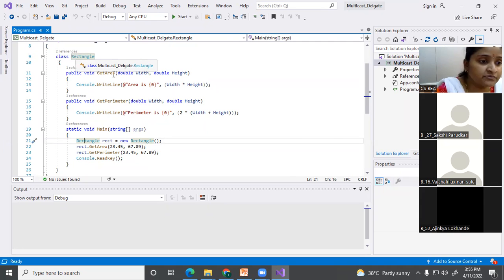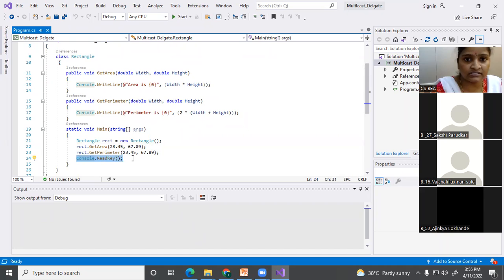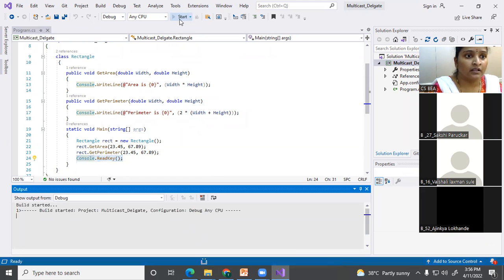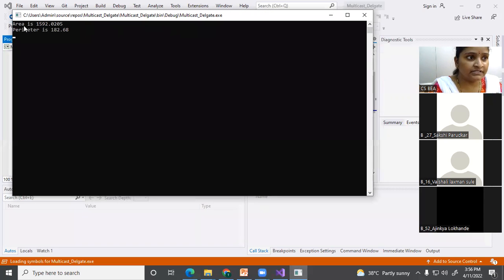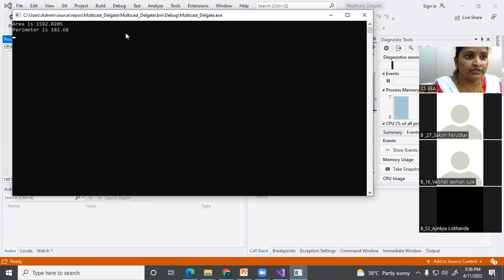So the object has been created. Now I have passed some values for area and for parameter, and I have called some conditions over here, that is read key. Okay, you can see here, with start, yes, it is showing me area is like this and parameter is like this.